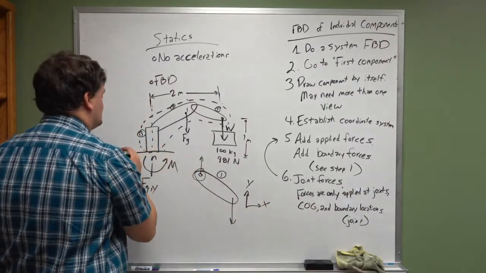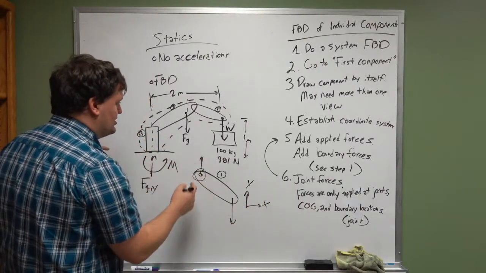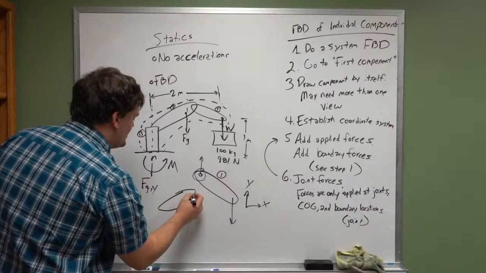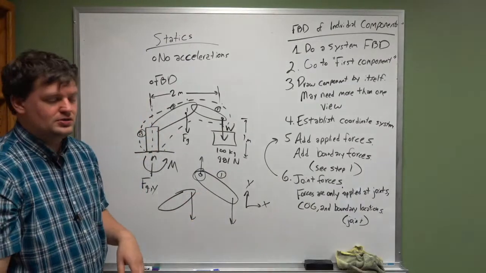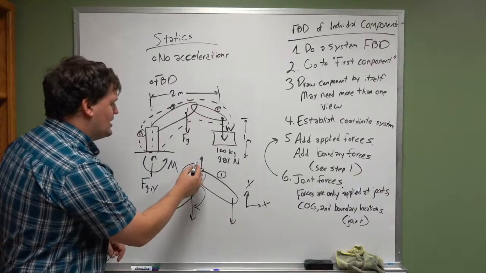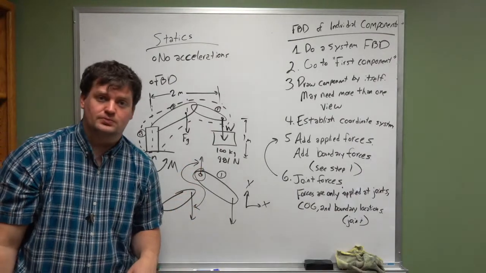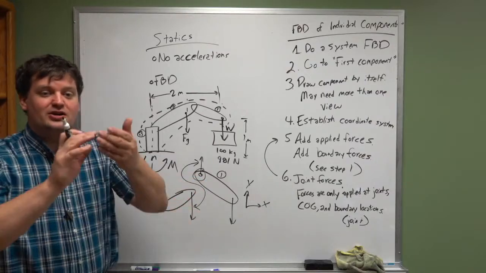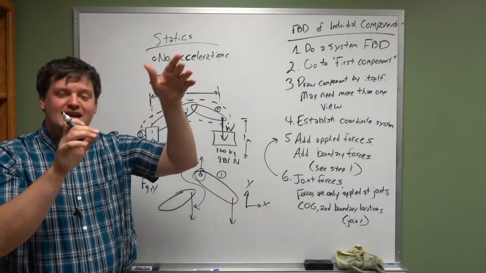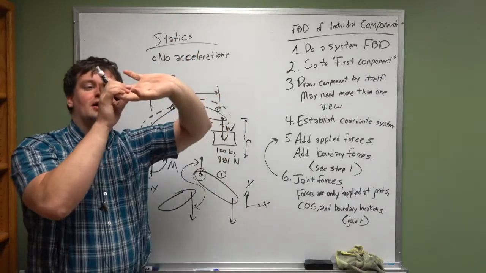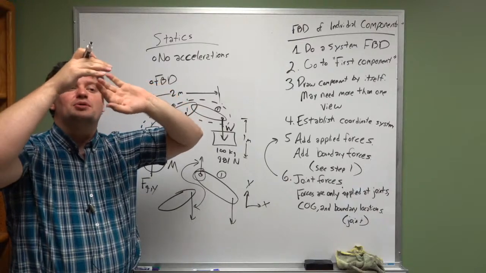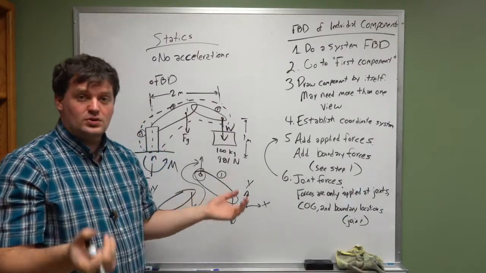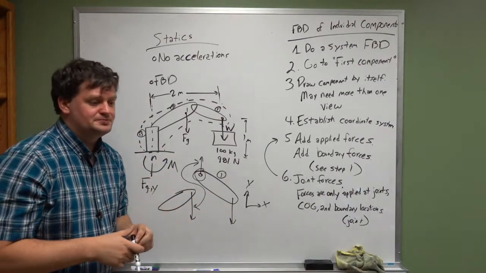When we draw a tension force, so this one's lifting upward, when it goes to point 2, that same force is going to be flipped. Equal and opposite. It's going to be downward. These two have equal magnitude, but opposite direction. Because if this is being lifted up by something, well, this is being pulled down. If I grab onto my hand and I pull down on it, this hand has to pull up to make it happen. I am exerting a downward force on this hand, but this hand is exerting an upward force on this one. Those are the equal and opposite forces. That's how the forces pair.